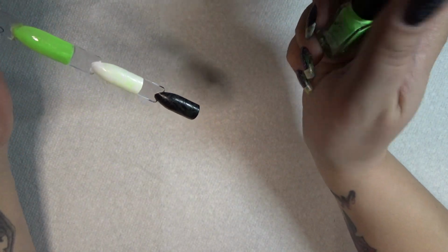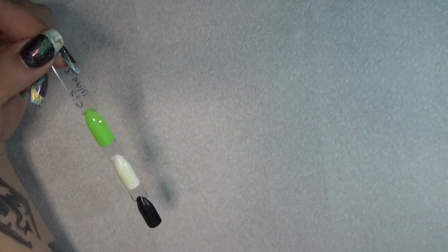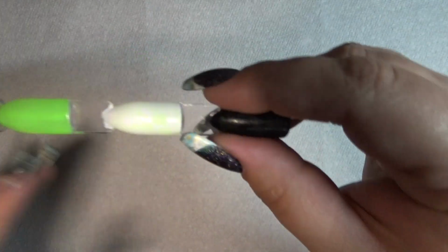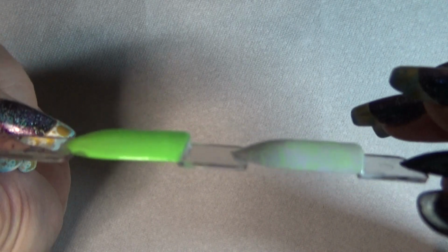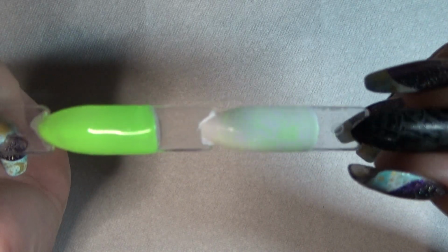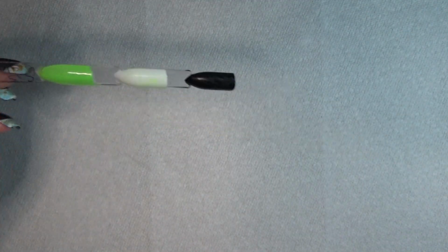And it is a very sheer and light colored polish. So it is very subtle when stamped. I'm not even sure if I can get it to show up on camera. I remember having trouble getting it to show. It's very faint over both black and white. It's more bright in person over white than what it is on camera, but it is still very faint and subtle.